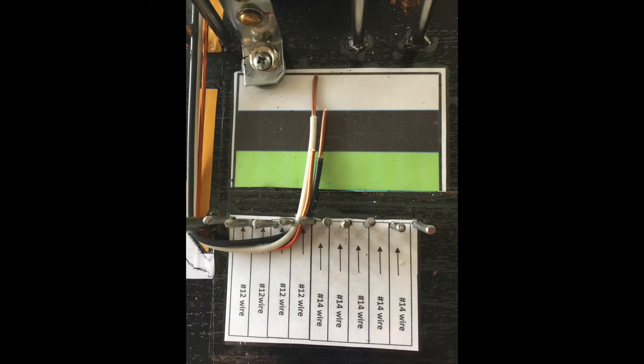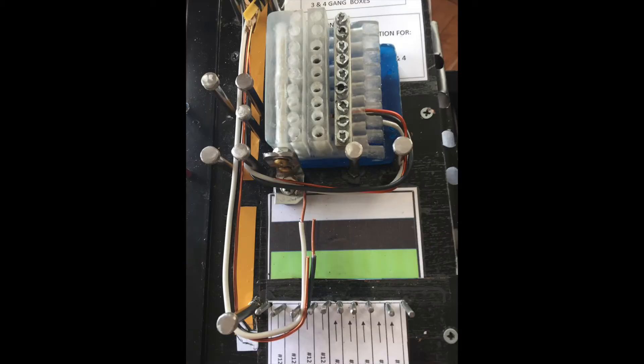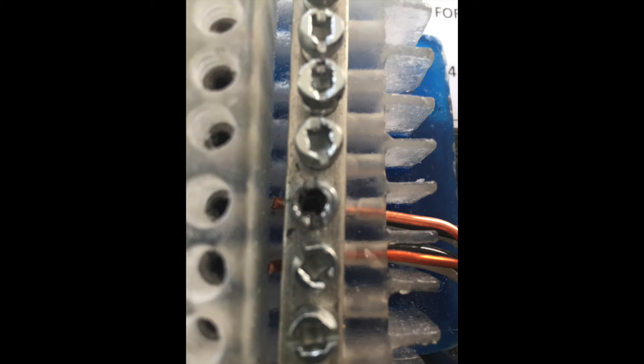Once a wire or a group of wires is cut to the correct length, remove the coverings on the wires about the length of the colored chart, exposing only about one half to three quarters of an inch of the wire tips. Taking one wire at a time, bend the wire at the second position, push the wire into the hub, look at the window to verify a good electrical connection, then tighten the screw. Do the same with the other wires.